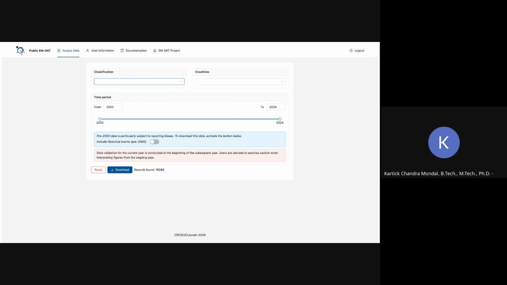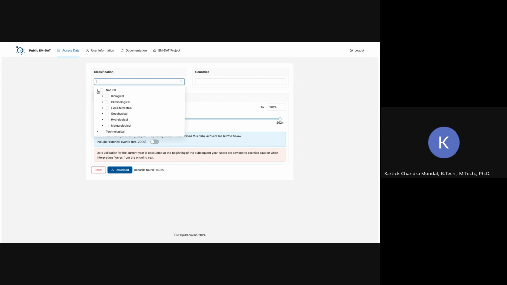All the disasters that happen in the world are presented here in a hierarchical way. The two main categories are natural disaster and man-made disaster or technological disaster.